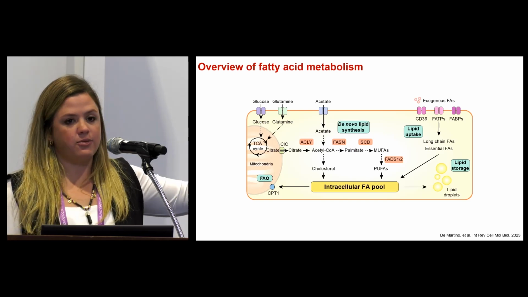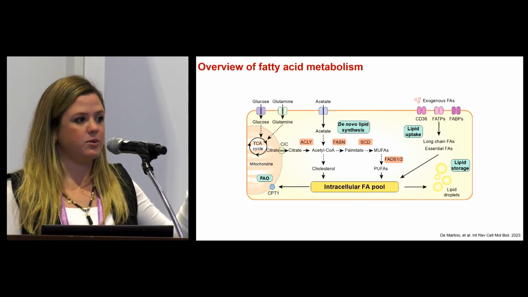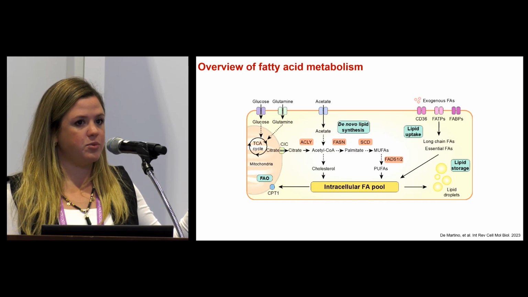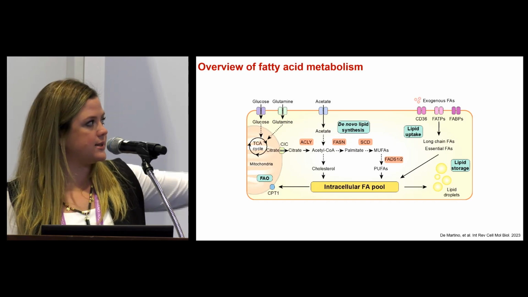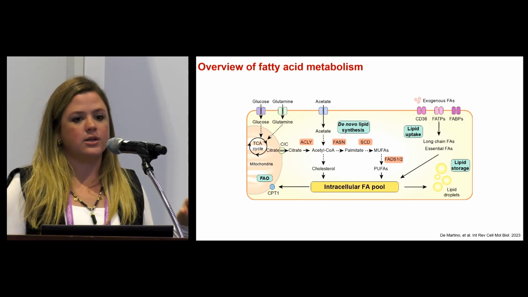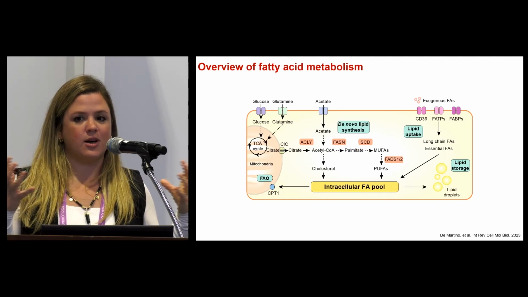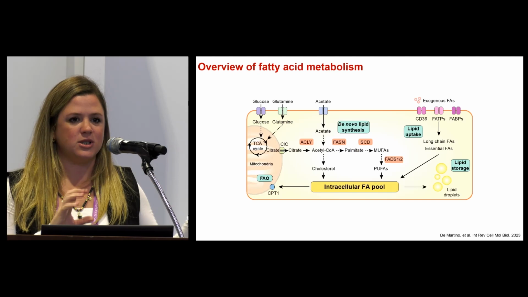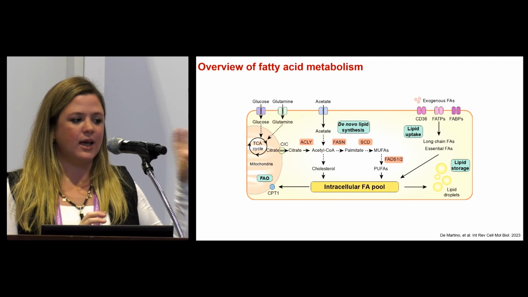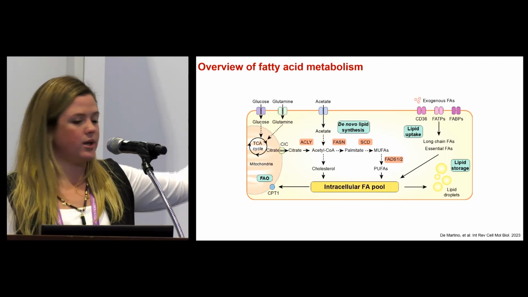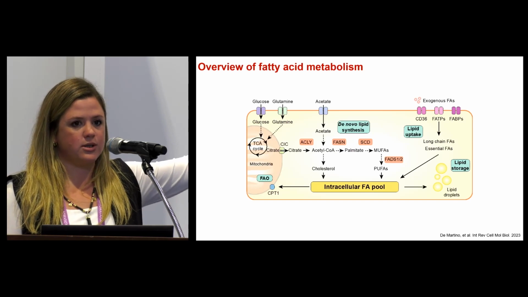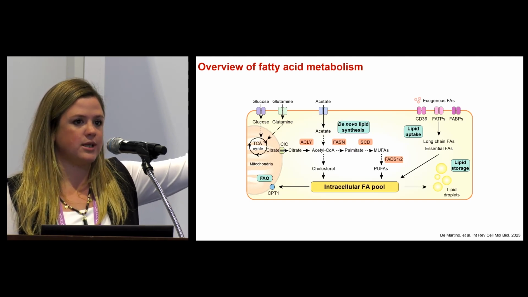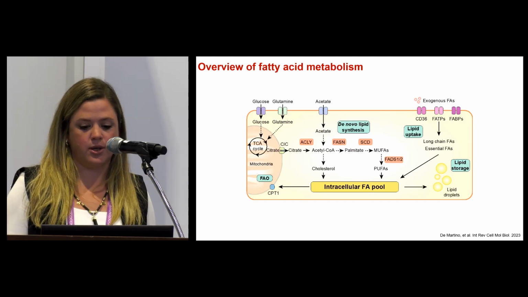All of these fatty acids inside the cell will be part of the intracellular fatty acid pool, and they can be stored as lipid droplets. Sometimes the accumulation of too many fatty acids can be toxic for the cell, so a survival mechanism is to store them in lipid droplets, and these can then be used to generate energy through fatty acid oxidation in the mitochondria.